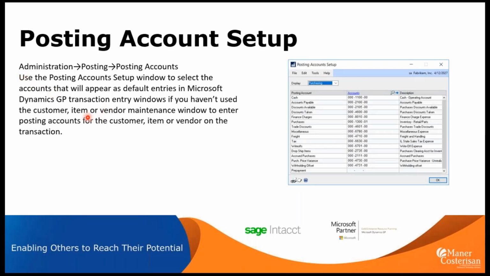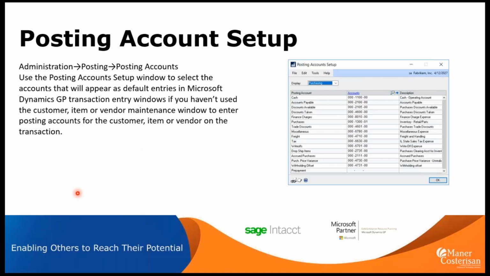And in this area, under Administration, Posting Accounts, these will default if you don't have a specific account on an item or a customer or a vendor card. It allows the transactions to process without needing to remember to go to the card of the customer or item or vendor, so that there are no errors.